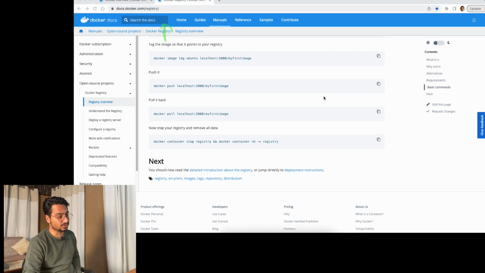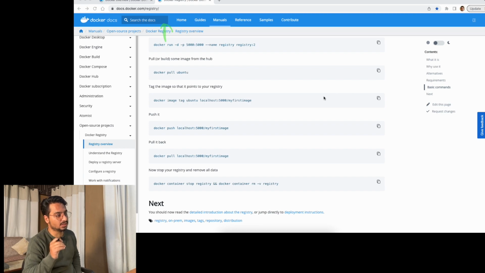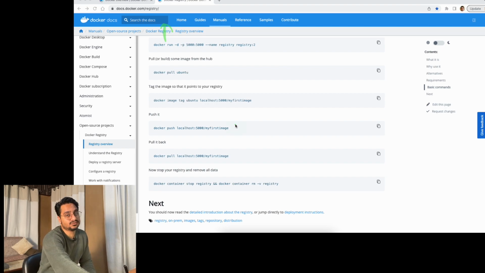The use case for you to configure a local repo is in order to provide isolation. So imagine you are in a scenario where your images should not be publicly hosted on the public registry. That's when you should host your own DTRs. So do remember to check out this particular section of the registry overview. And the other question that would be asked to you with respect to this instruction is for the multi-stage builds. Now, multi-stage builds are specific to Docker Compose, but the interviewer will expect you to know what a multi-stage build is.